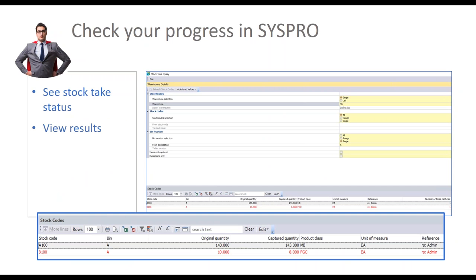So once all of the operators have completed the count process, the supervisor or warehouse manager, whoever's managing the stock take, has the ability to view the progress of the stock take results in SysPro for all the transactions that have been processed through riteSCAN. So upon reviewing those results, the supervisor can evaluate and resolve discrepancies, whether it's sending the warehouse workers back into the warehouse to find missing product or figure out where a mistake may have happened within their counts. But if everything looks good as expected, what they can do is also accept that stock take, which will make the adjustments to inventory with the updated inventory counts that came into the SysPro system that you view in that report as well.